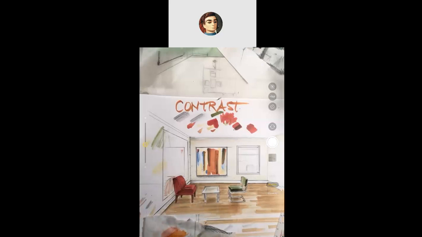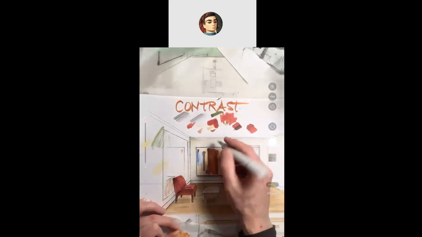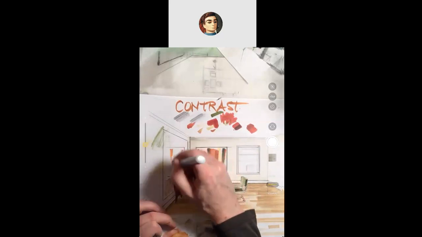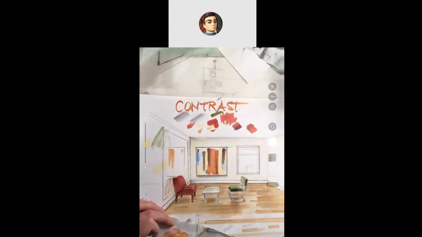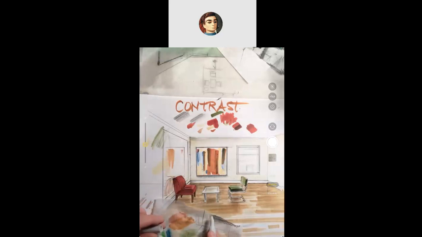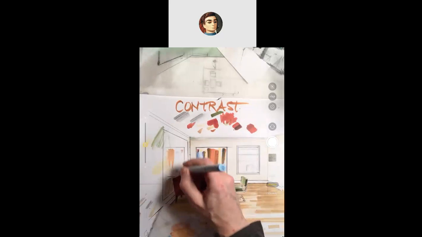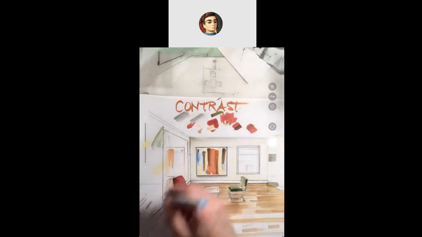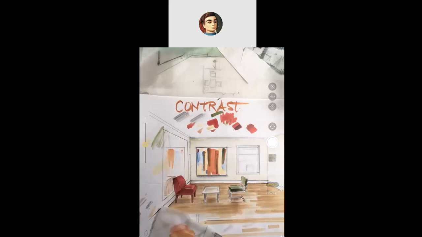Okay. I'm going to use the chisel side. So I'll just try to make it as much of the reverse as I can get it.